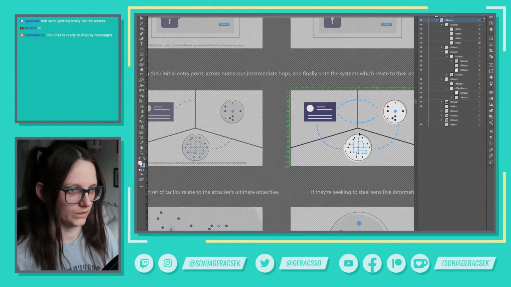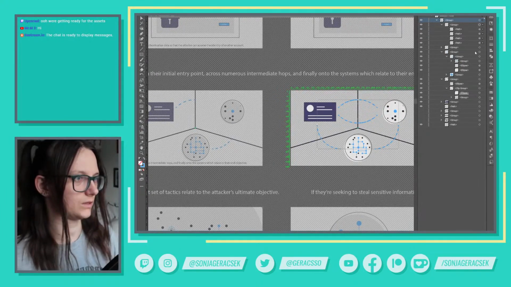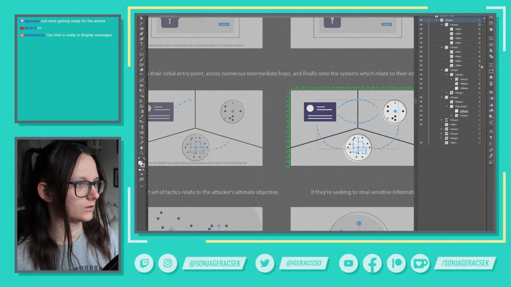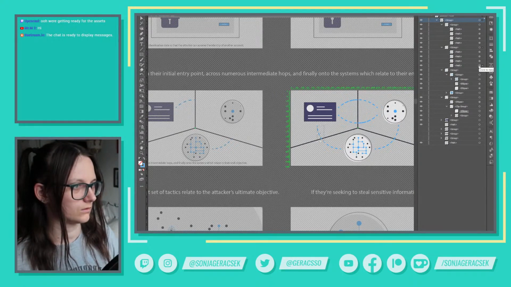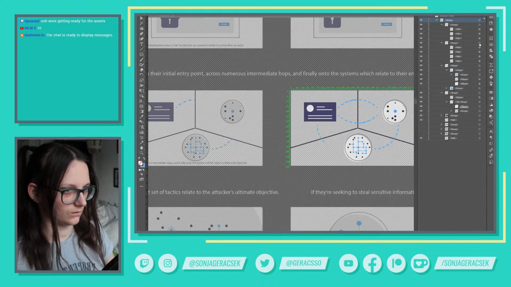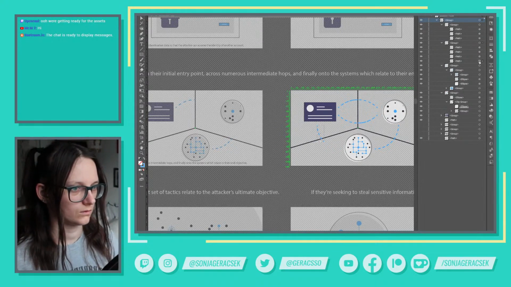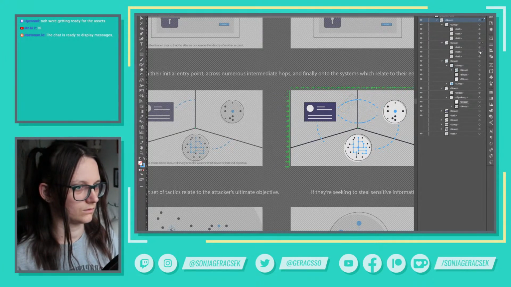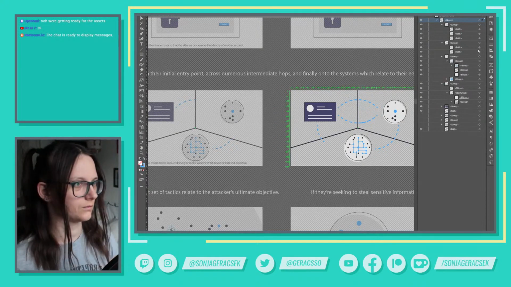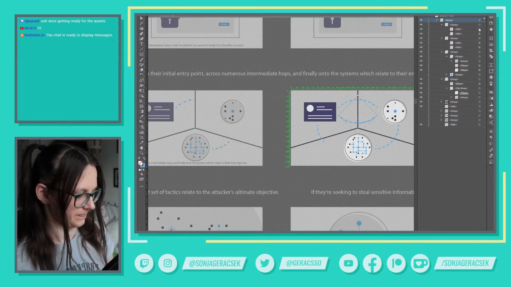Oh, now I have to compare the two. Okay, this one needs to be animated fully. This one needs to go. This one needs to go. And this one needs to go. And that one needs to go.